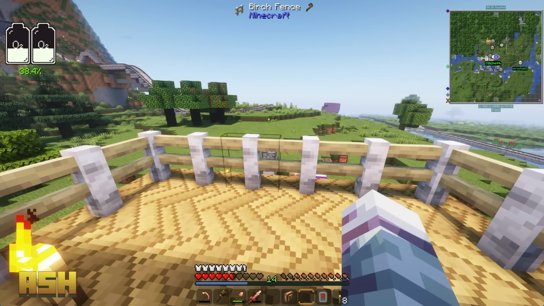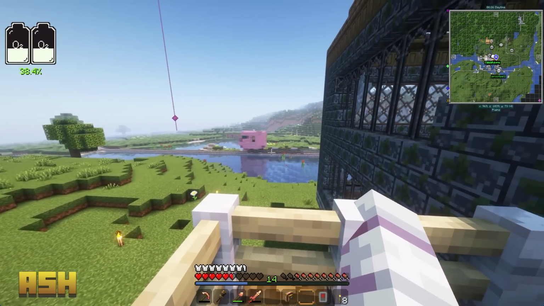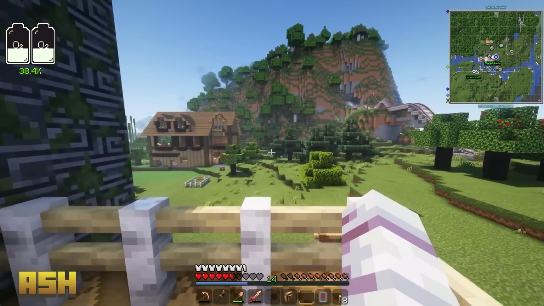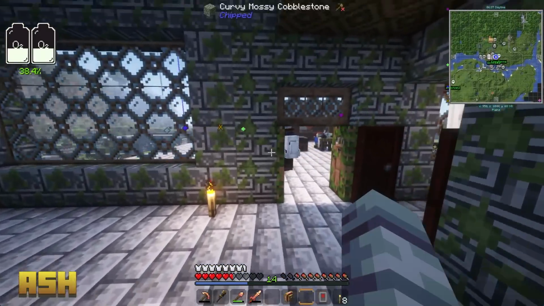So I think, Anna, you should just make it sit for right now so it doesn't run away. How do I make it sit? Right click on it with an empty hand. The view is lovely. Just this nice fairy landscape with just a pink pig head just going by.